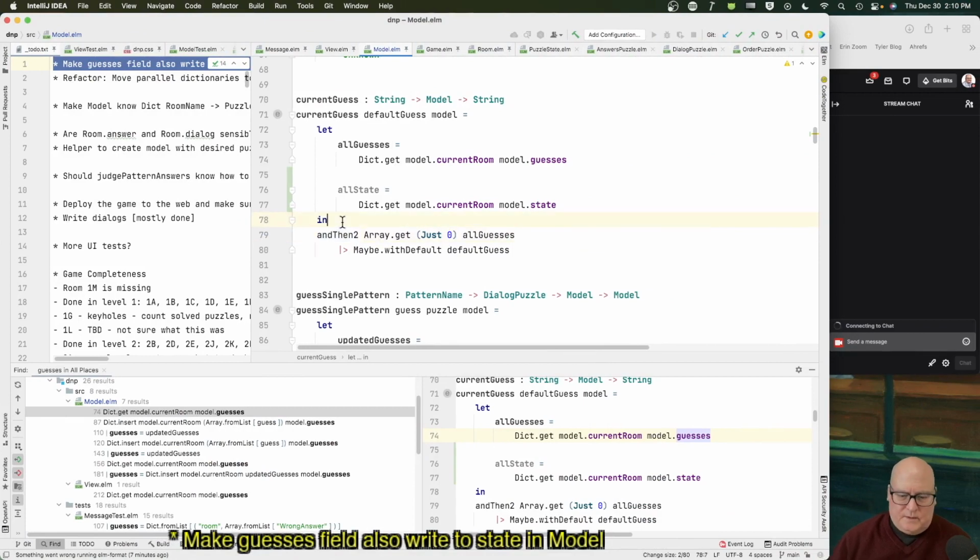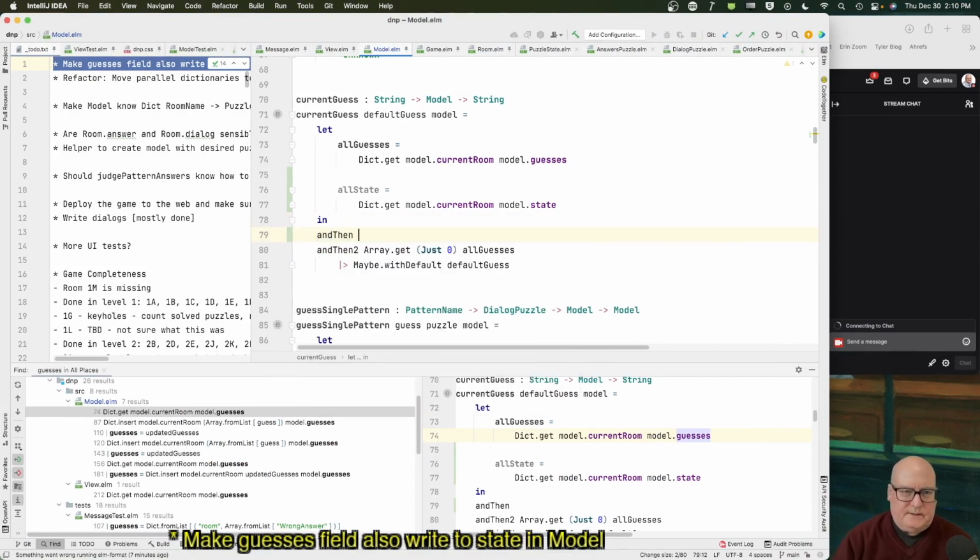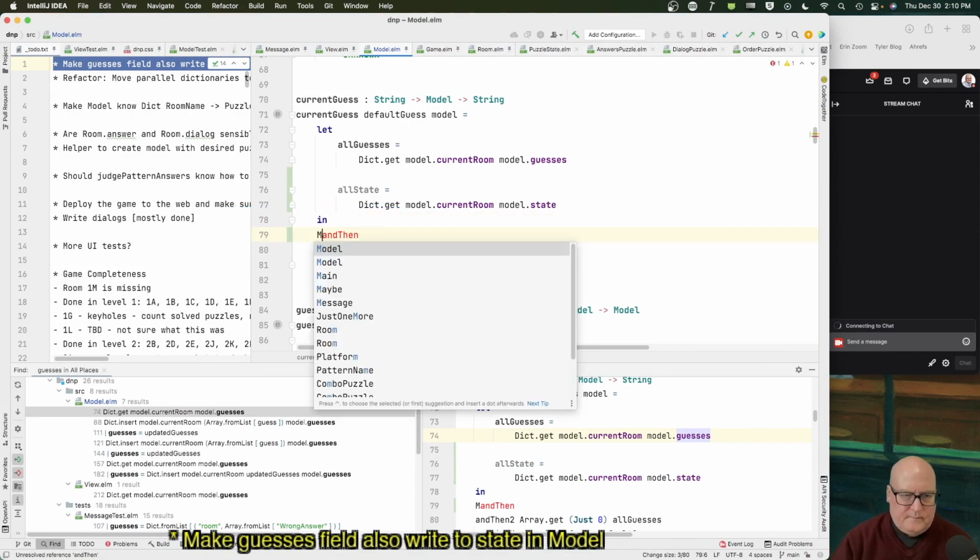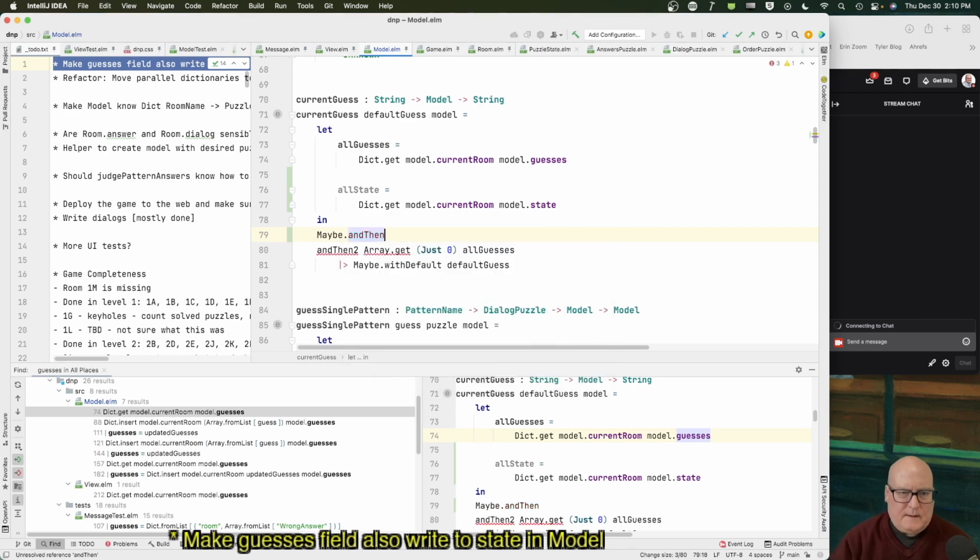Well, what I'm thinking is and then the function is dot patterns on all state.